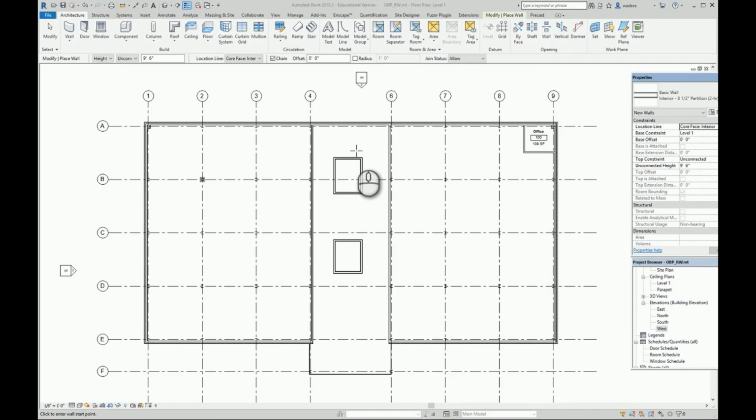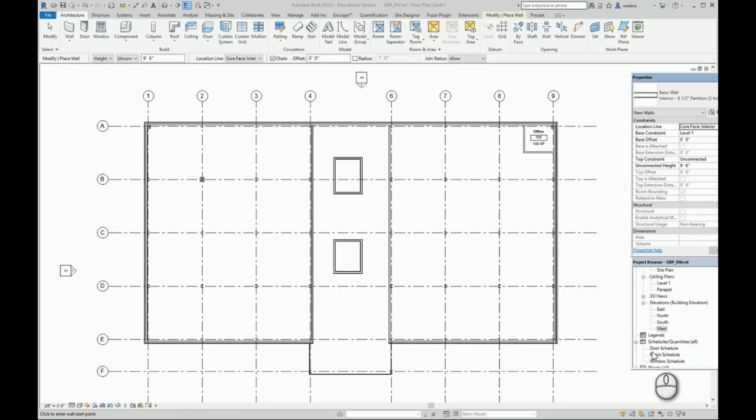Things that I will be looking for: I will be looking for wall types. I will be looking for wall heights to make sure they are correct. I will be looking at doors to make sure they are the correct height and swinging in the correct direction. Remember that you have to have the door swing in the direction of egress travel. So I will be looking for those kinds of things. I will be checking your square footages to make sure that they're within the 10% requirement.